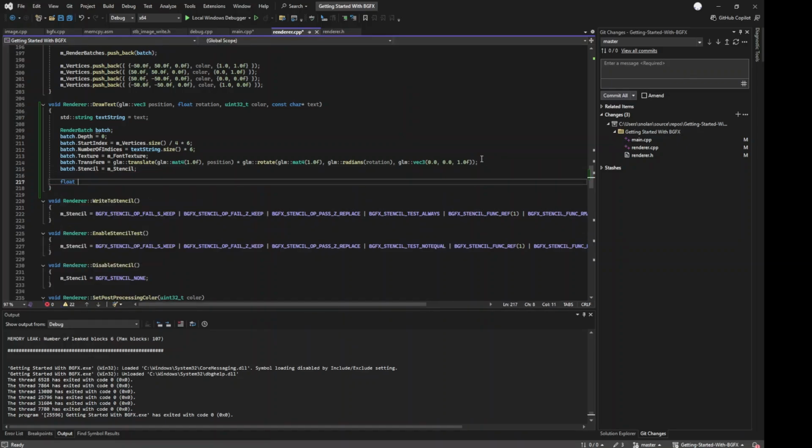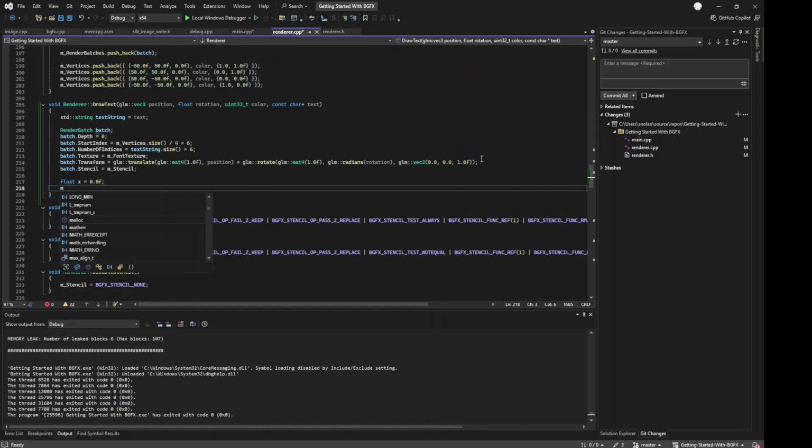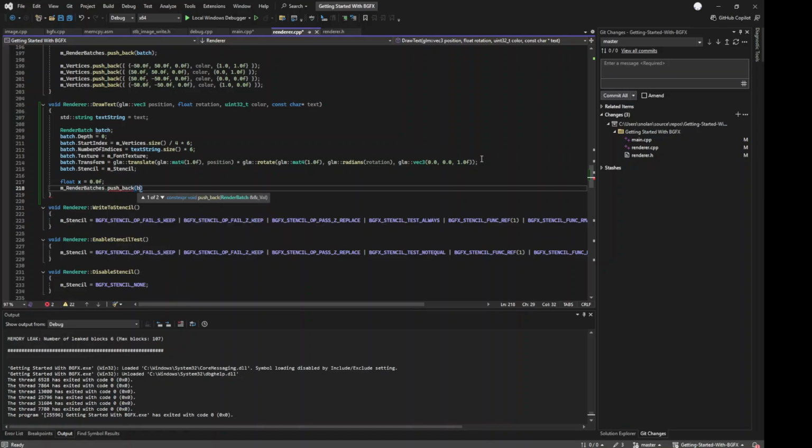Okay, now we need to keep track of the X position. So new lines won't do anything. I'll leave that as a challenge for you to figure out. Then we need to go render batches push back batch.